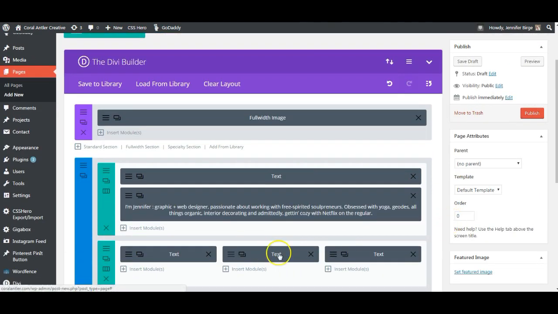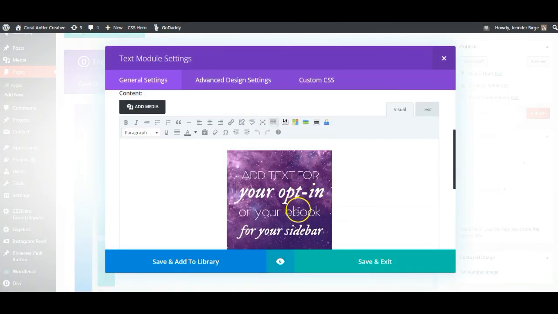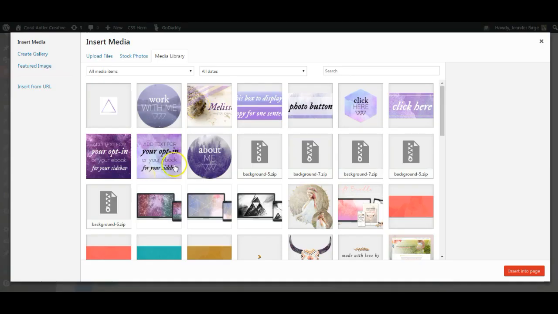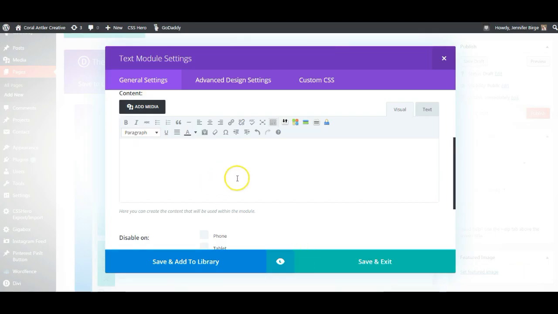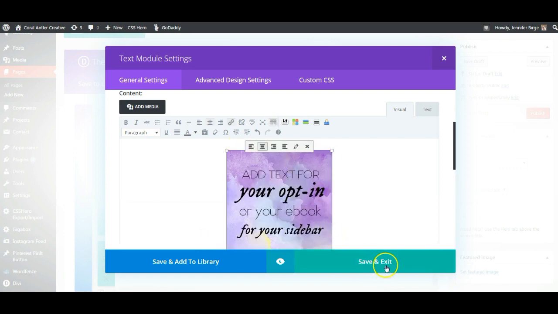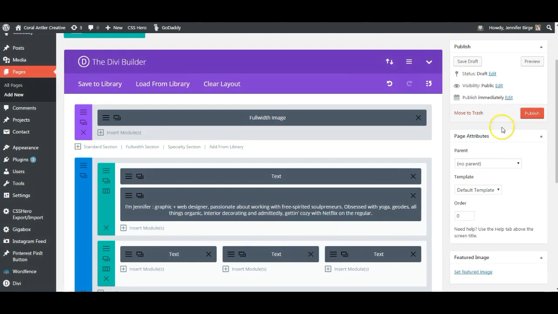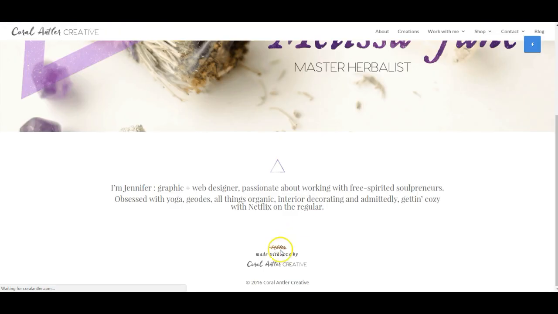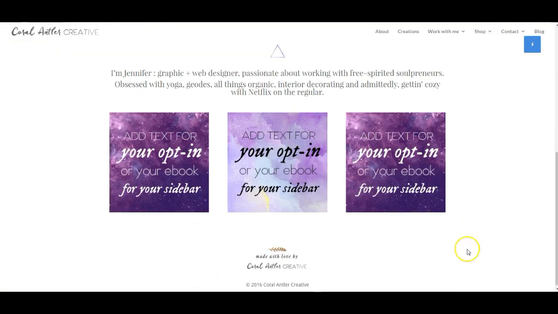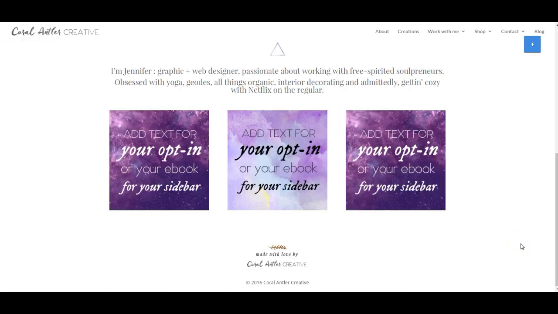And actually we'll change out the middle one so it's that other. So I'm just going to click on this and delete it, and then add this one. Okay, so I'm going to hit save, and then we're going to preview this. Okay, so now it's going to come up with these blocks underneath, which looks pretty good.